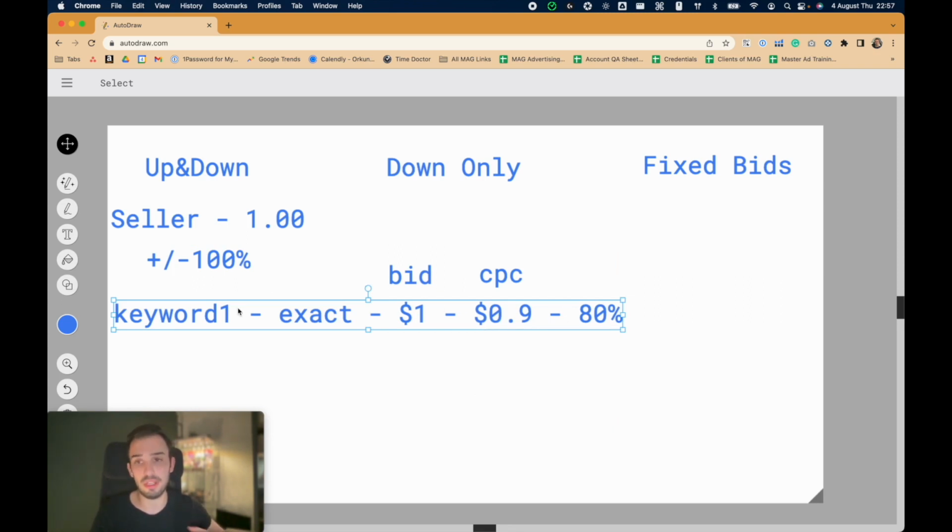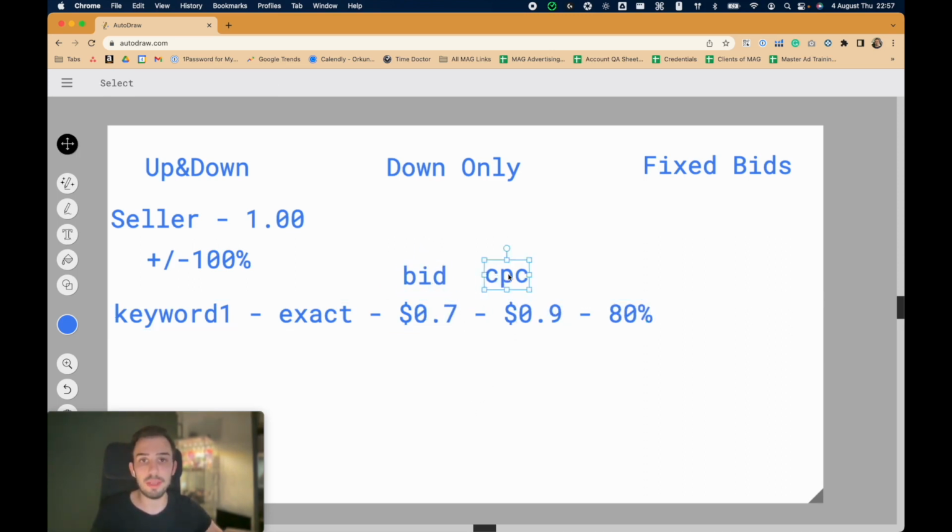This is where I want to lower the bids below the cost per click, depending on the position. Of course, this depends on what your goal is for those keywords. Is it organic ranking? Is it profitability? Is it something else? It depends on the business strategy, basically. But this is just an example. For this specific example, we want to lower the bid from $1 to, let's say, $0.7, so that my bid is lower than my cost per click and I can lower my ACOS, theoretically.